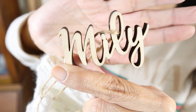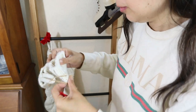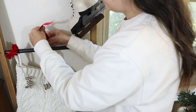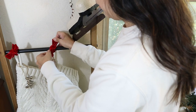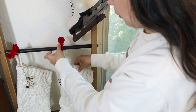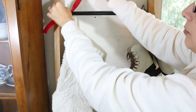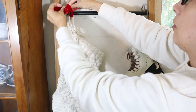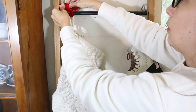These name tags are from Etsy. I'll try to look for them so I can link them down below if you want to check them out. They're really cute. And then the third stocking, I hung on top. I think it looked better that way because at the bottom I think it was too low. But yeah, I think all together it looks really cute.